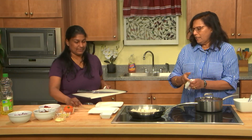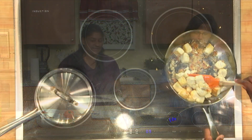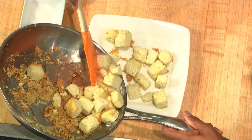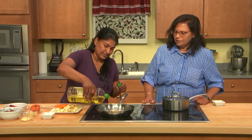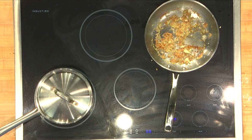All right, so it cooks like a couple of minutes? Yes, a couple of minutes until golden brown. Golden brown. So you can use the same pan, just add a little bit of oil. A little more oil? Yep. Okay. Just a little bit. And then we're going to toss the onion.